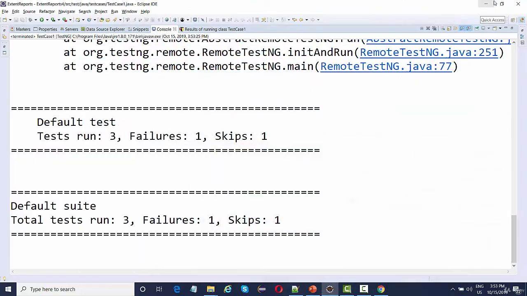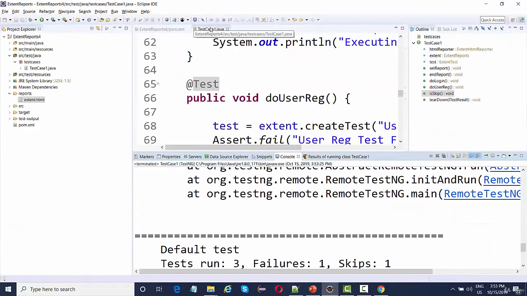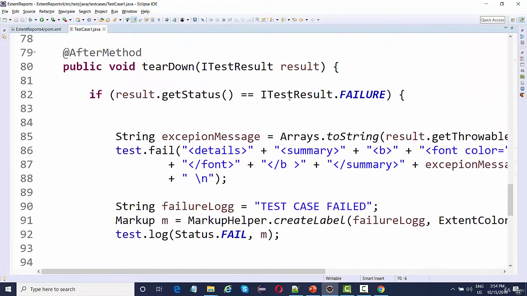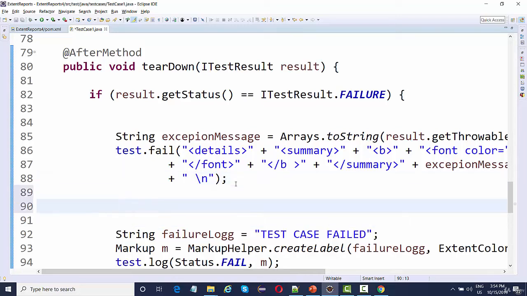And now in case you are working on Selenium or Appium, in this failure over here, you can write another log for, let's say, capturing a screenshot, right? You can capture a screenshot and paste it over here as well, right? So in case you are part of a Selenium course, I've already added this into my extent report lectures in Extent Report 3. So same thing, you can use it over here as well.